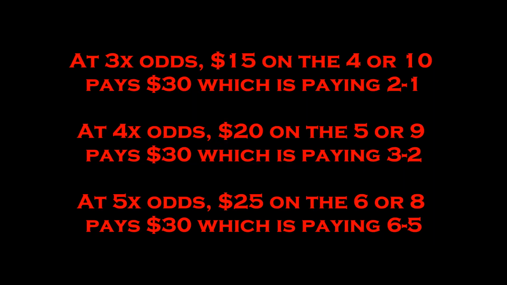Many casinos offer 3, 4, 5 times odds, meaning that you can make an odds bet of 3 times the original bet on a 4 or 10, 4 times on the 5 or 9, and 5 times on the 6 or 8. For example, at 3 times odds, $15 on the 4 or 10 pays $30. That's paying out 2 to 1. At 4 times odds, the 5 or 9 pays $30, and that's paying out 3 to 2. And finally, at 5 times odds, $25 on the 6 or 8 pays $30. That's paying out 6 to 5.